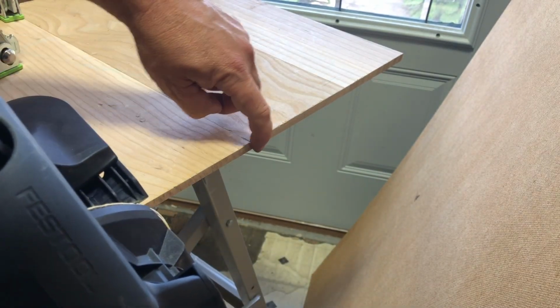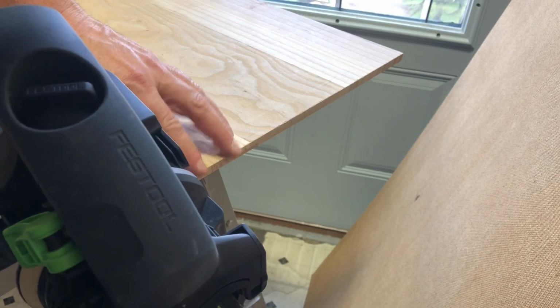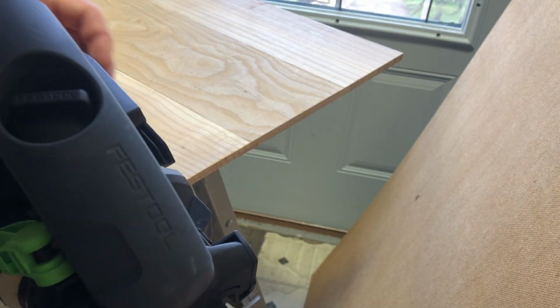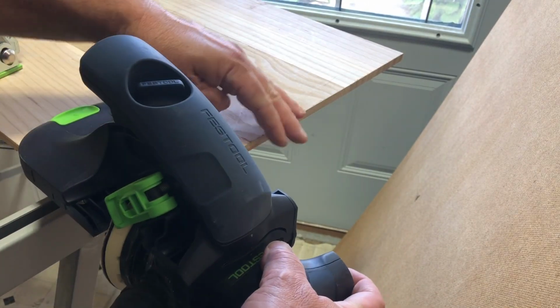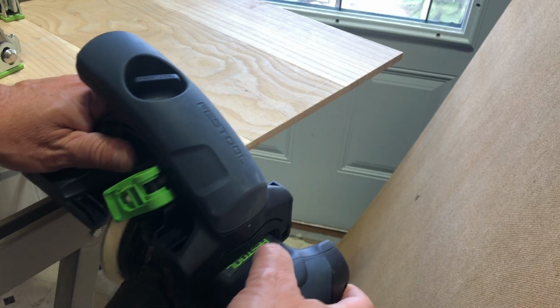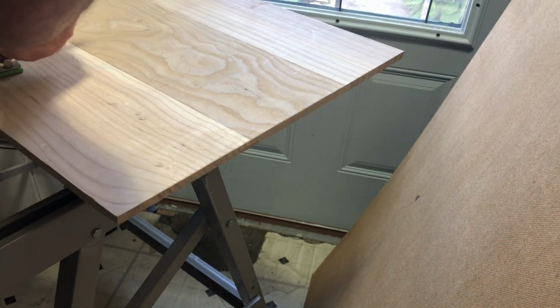I'm going to do one last pass, but honestly, it's pretty much there. You can see the chipping. This is ash. It's kind of brittle. And I used probably not the right blade, but I'll just sand this edge down to break it so it doesn't stay so chippy. So, pull the clamps off it.